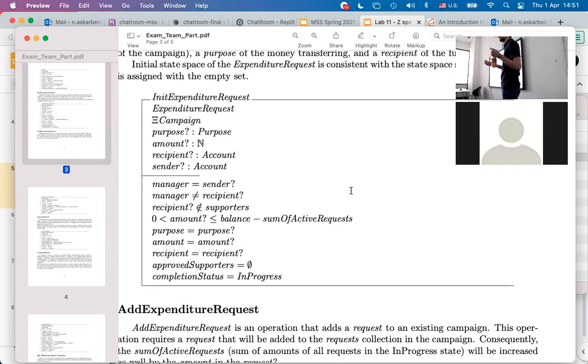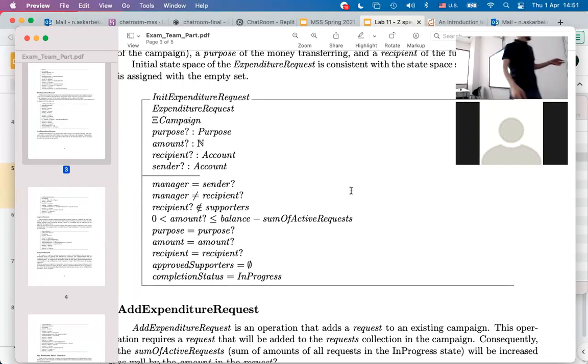So you know Kickstarter. In Kickstarter, you can create a campaign and make people donate, right? And then you make expenditure requests. The idea of the smart contract is that all these donors who contribute money to a campaign can then approve expenditure requests. Whereas in Kickstarter, they give you money and you spend it as you want, right? So here there is extra control for the donors. So that's what they did.